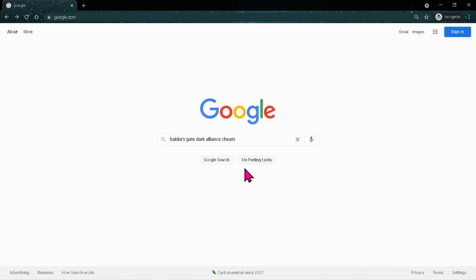Hey guys, Jackie and Ryan here, and in this video, we're going to tell you 10 things you need to know to play Baldur's Gate Dark Alliance co-op. Just a quick word, we're not going to mention any cheats or exploits in this video, so if that's what you're looking for, Google it. And now back to the tips.